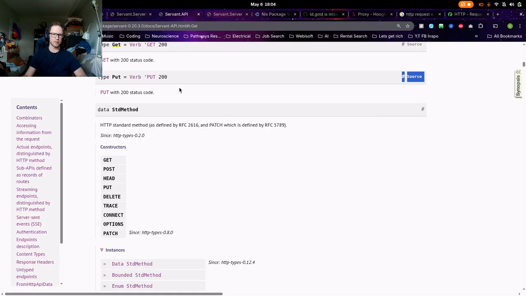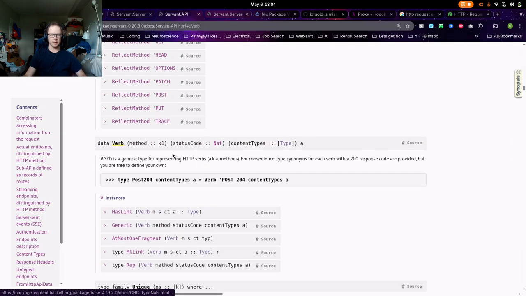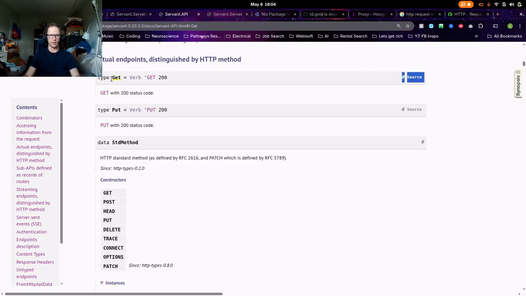Okay, a verb. And a verb, okay, exactly. A verb is basically what the actual method is. So, for example, get. What the status code is, I don't think, and that's kind of abstracted away from us because we just have those hard coded for the type of get.